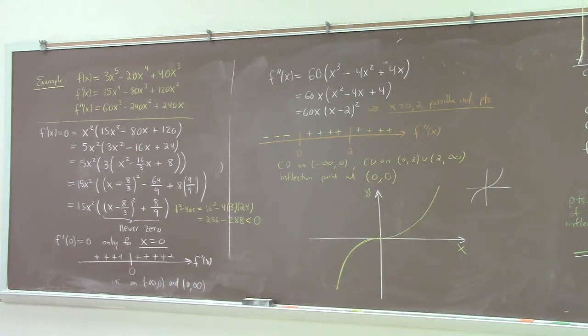First, we've got to find the critical points. Second, we've got to find the second derivative and find the possible points of inflection. We've got to make a sign chart for each, to keep an account of where it's positive and where it's negative. That tells us intervals of increase and decrease, and then we can rely on the first derivative test or second derivative test to decide whether it's a local max or local min at the critical numbers. And after all of that, and you find the points of inflection, you come back and say, I want to make a graph, right?